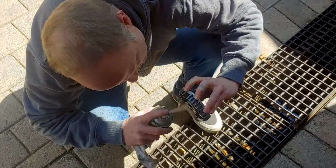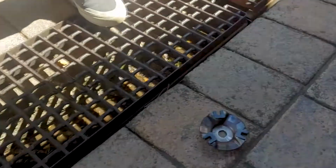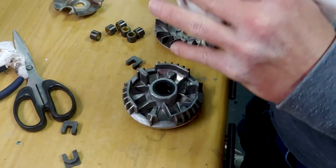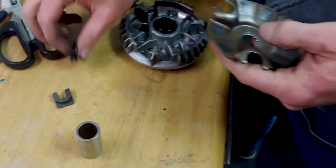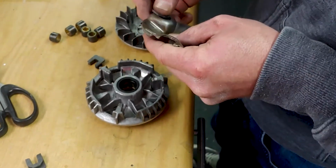Right, so best practice is when you're in there, do it right. Kevin's giving his Variator a bit of a clean. Given my driveway is not the most sterile environment, but it beats being in a swamp. Hey, Kev. Yeah. Okay, so Kev has migrated from the swamp to the workbench. Everything's getting a clean. The bush, both halves of the Variator, the rollers, the sliders, everything is brand new, ready for assembly.